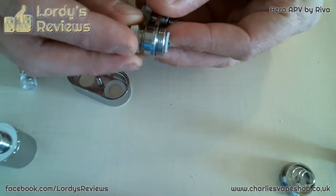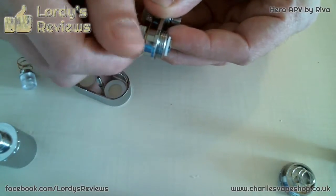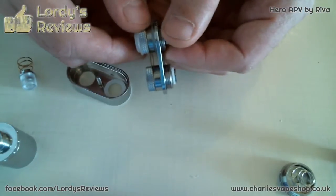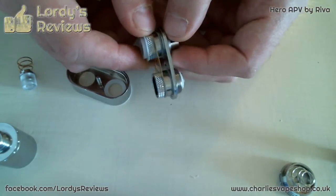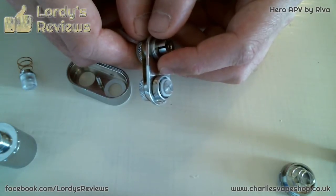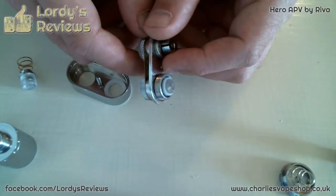One thing is that because of the configuration of it, it's pretty much impossible to use a tankometer to work out what your voltage drop's going to be. So I can only give you a subjective view, but I can tell you subjectively that it doesn't seem to be losing a lot. Right, I'm going to get this built back up, and then we're going to wick and coil it.